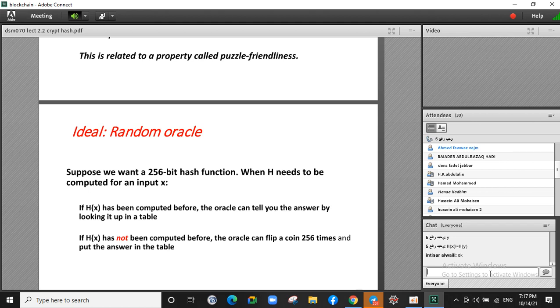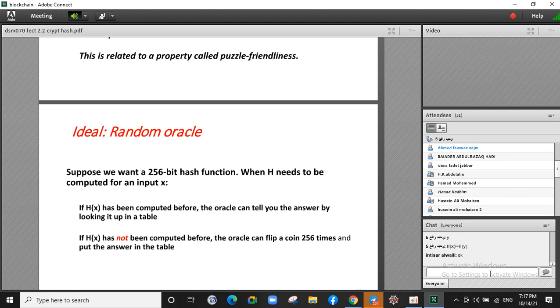Maybe you say 256 bits is not too long, so maybe someday someone can find two different inputs that generate the same hash value. For example, let's have a table.